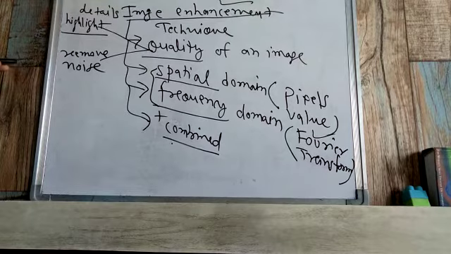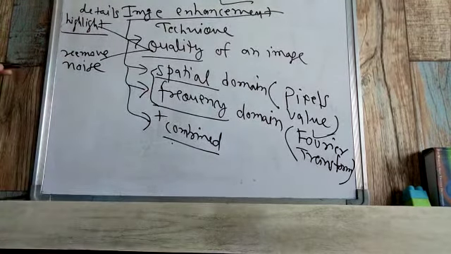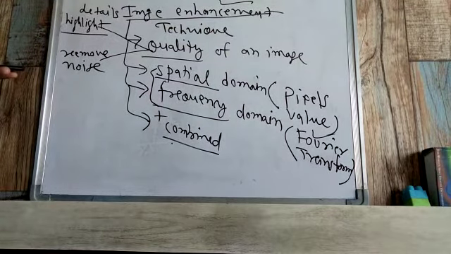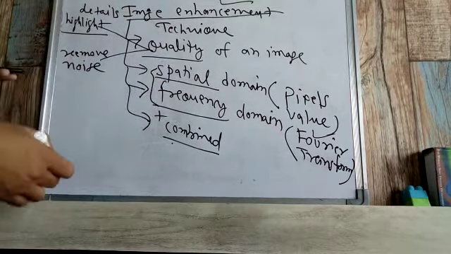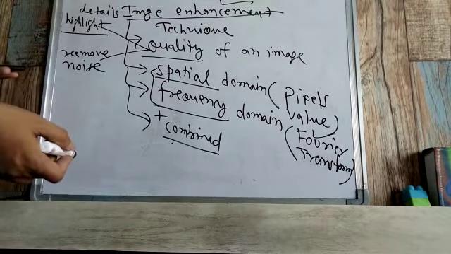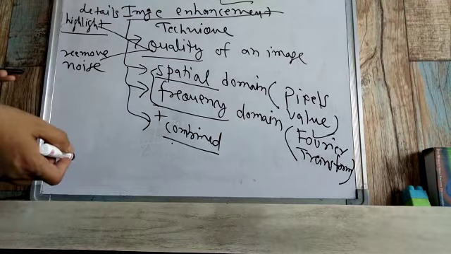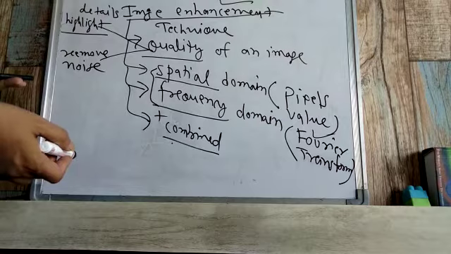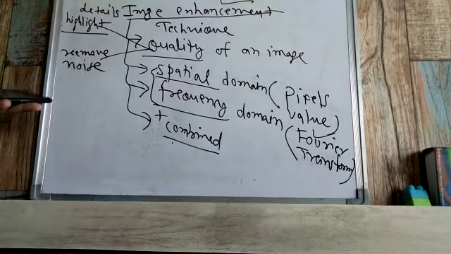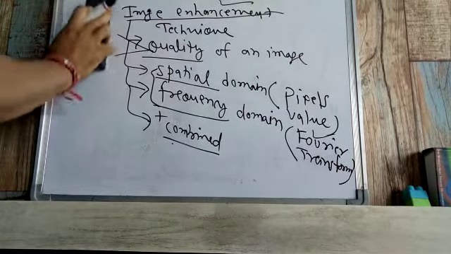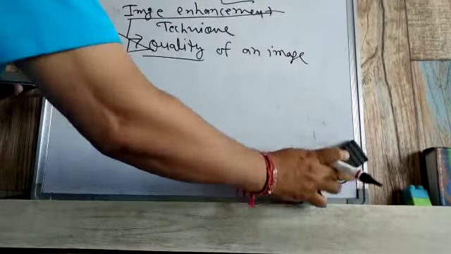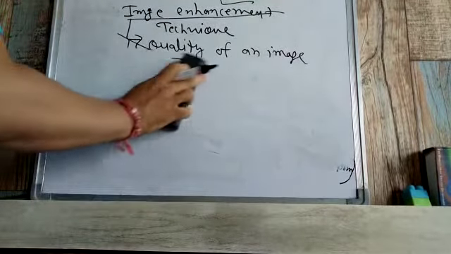So roughly we will see some other cases also. Improving quality is a subjective term, you can say. Sometimes you improve the contrast of an image and you feel better by looking at that image, and sometimes some people may prefer looking at an image with less contrast. So it's very subjective in nature. But more or less you can see the details. We are trying to highlight something over an image, and sometimes we try to remove the noise from an image. That's the basics of the two things: how to improve the quality either by using spatial domain techniques or by using frequency domain techniques.